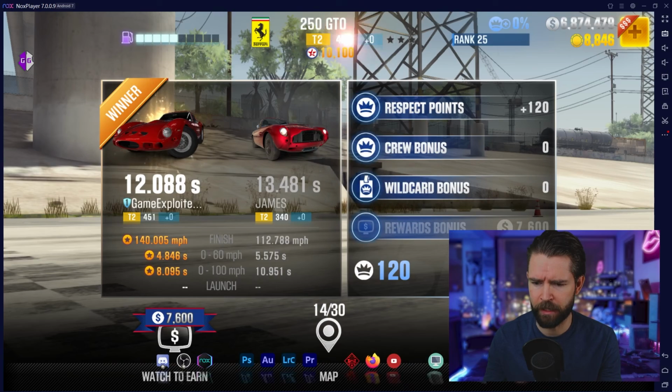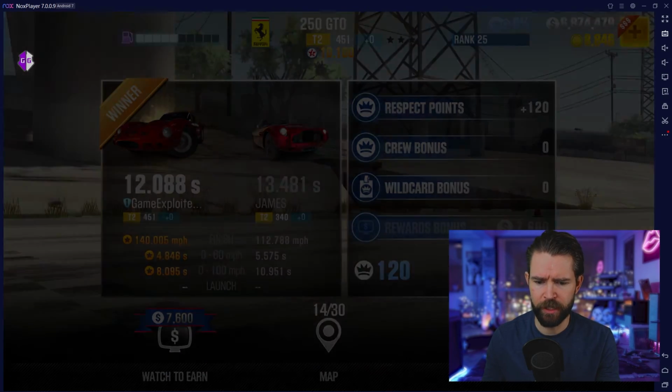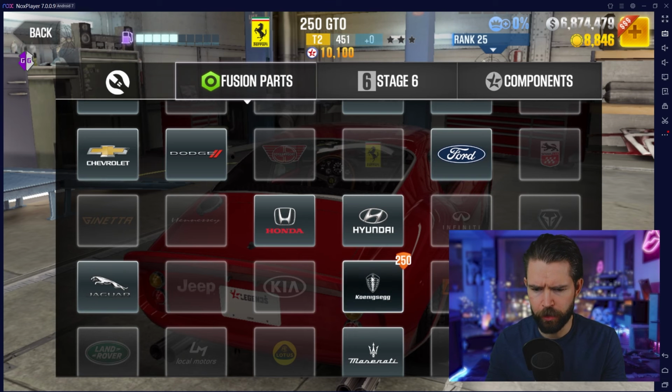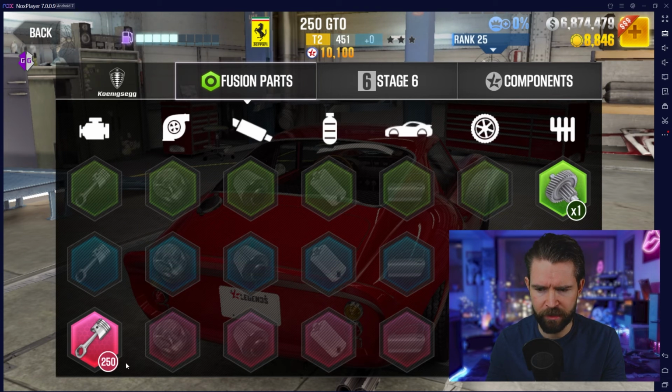So what I'm going to do is click the back arrow, and then we'll jump to the garage just to see them in the garage. Okay, so there you go. As you can see, 250 Koenigsegg parts, and they're all the pink piston, as we said.